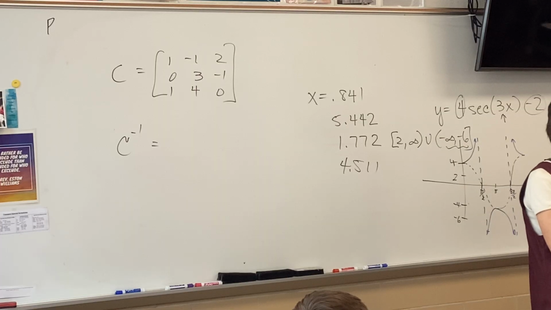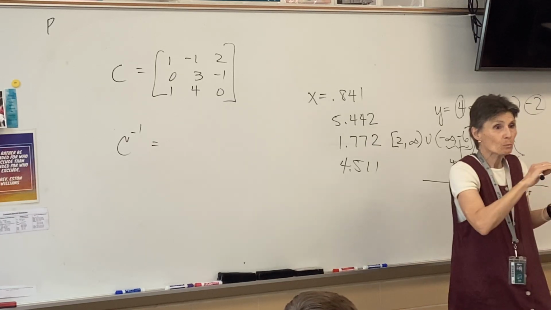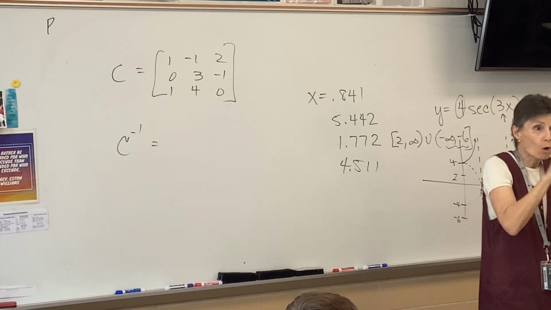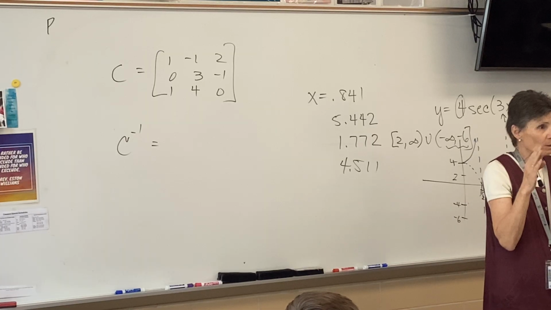Here, that was when we found the determinant. We found the determinant, so we did the cross multiply thing. Then we took these two and switched them, and these two and changed their sign. And then we put all of those new numbers over the original number we got. Okay, you might want to refresh your memory a little bit on that.